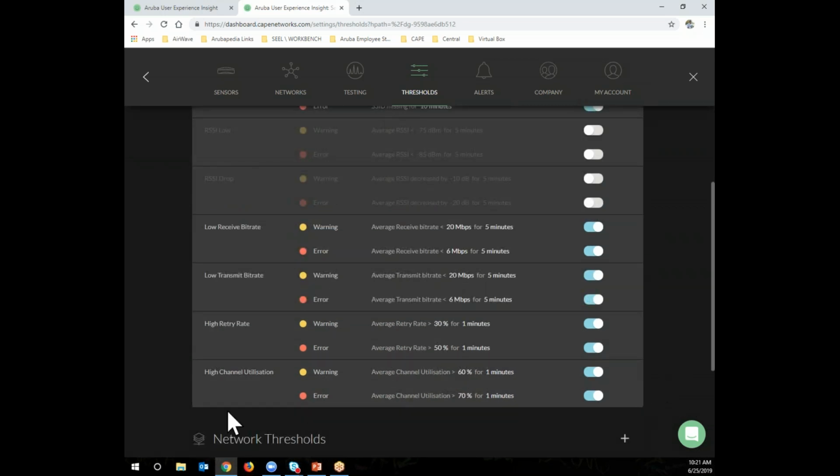In some businesses, you want to know high channel utilization. Why is it staying on a channel for a certain amount of time? Why is it automatically working? Or AirMatch, depending on what you're using, or any other product. So you can set this. These are the defaults, 60 and 70 for a minute. So if the channel is high for 1 minute, 60% usage, I'll get a warning. If it hits 70% usage, I'm going to get an error, and I know to go adjust it or go take a look at it.